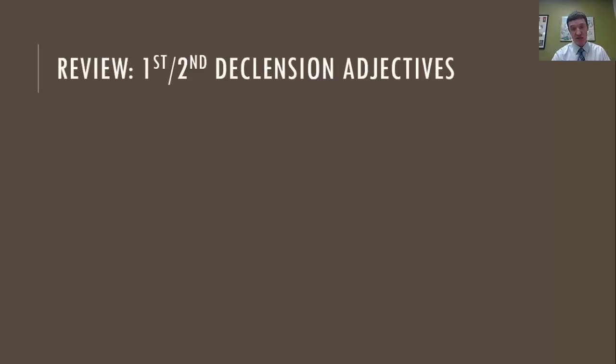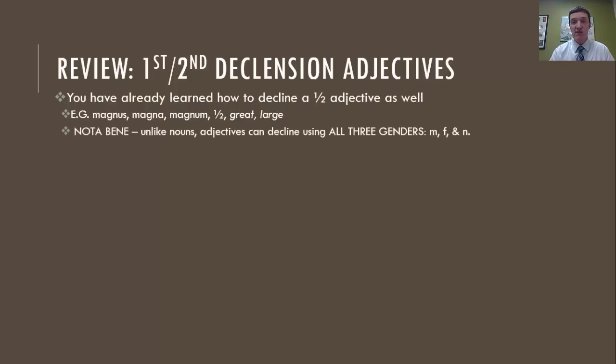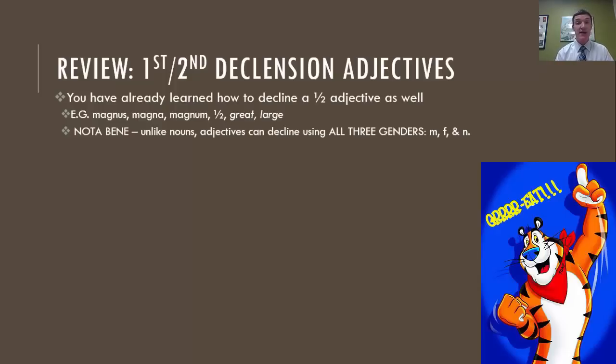Even easier than third declension nouns, first and second declension adjectives. Okay, we've done this. You know how to do this. So let's talk about magnus, magna, magnum, a 1/2 adjective. When you have an adjective, adjectives decline in all three genders, right? Think about it. In English, this should be perfectly comfortable to you. So if you use the adjective great, hey, that's a great man. Hey, that's a great woman. Oh, cool, what a great thing, right? And that's three different genders that the adjective magnus has to modify.